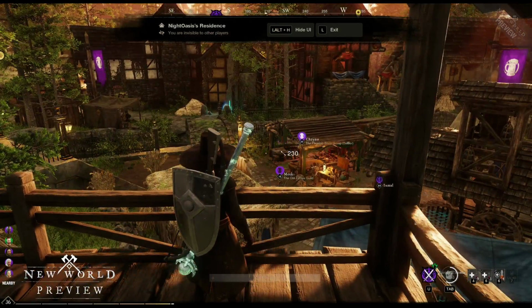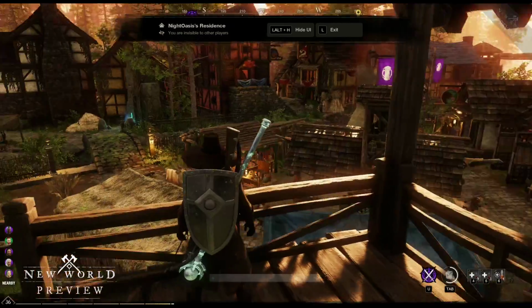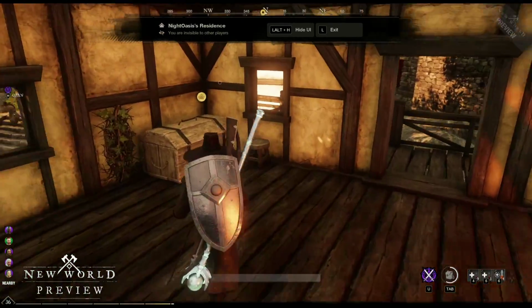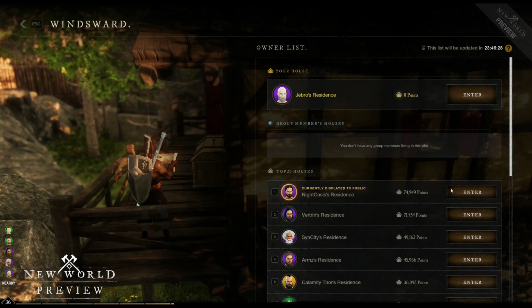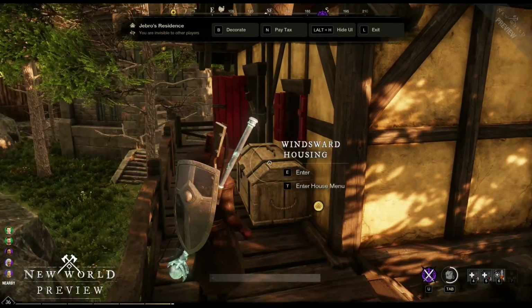How cool is that? So even though your house is instanced, the server still exists there. You can see people running around as if they're still there on your server. So it's quite immersive as well. Let's leave this house and I can show you my version, which is going to be the top one, because look, they've got 74,000 points and I've got more stuff in mine. It's the best.